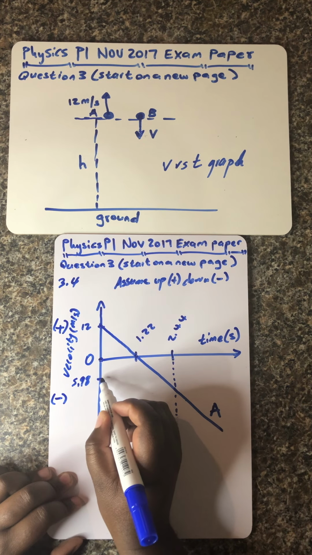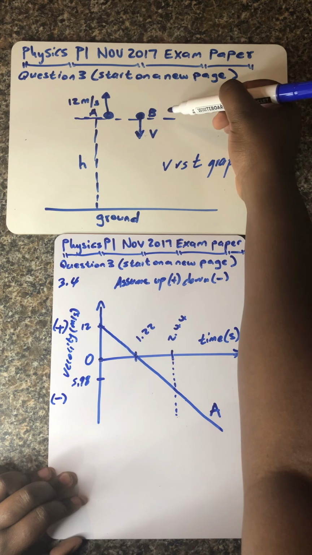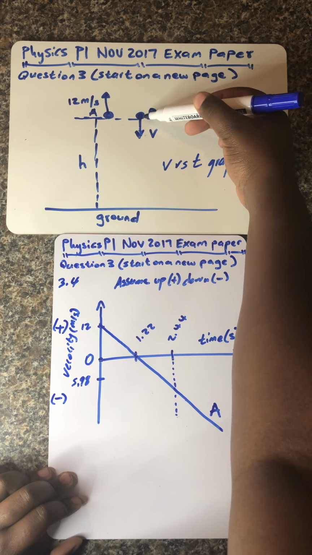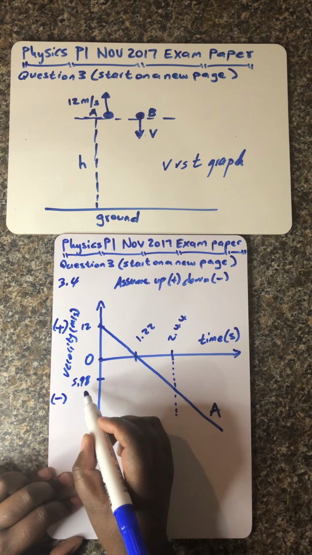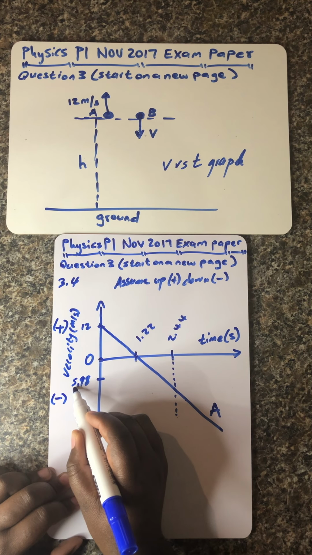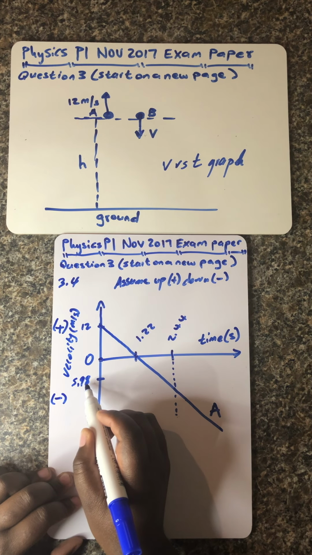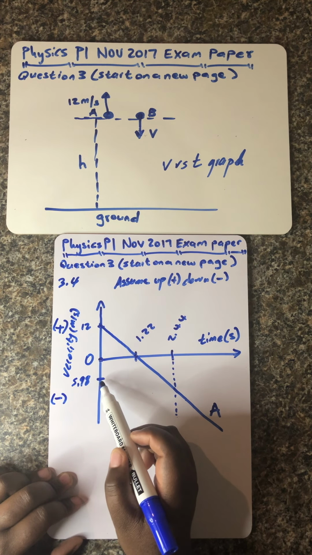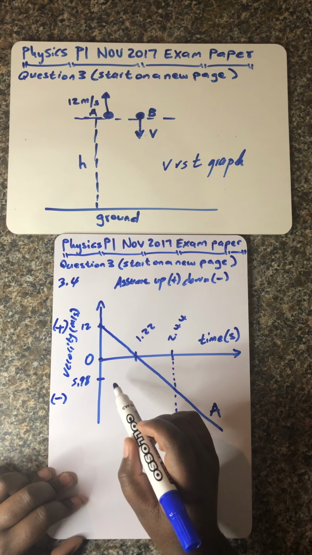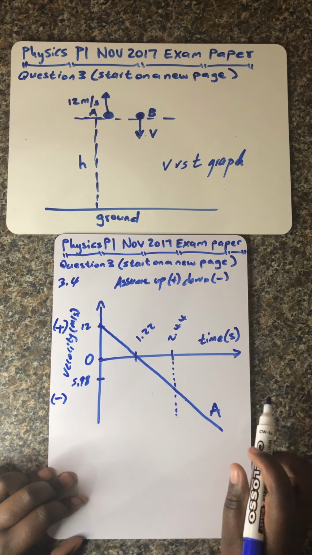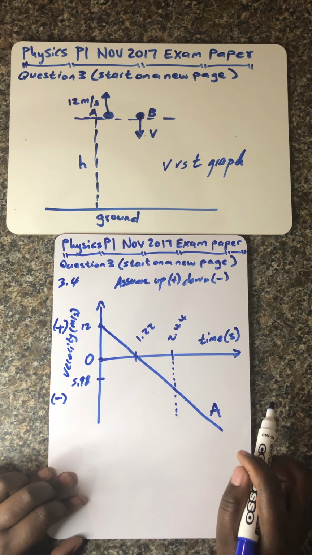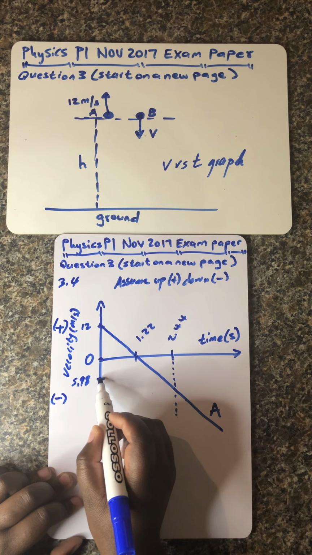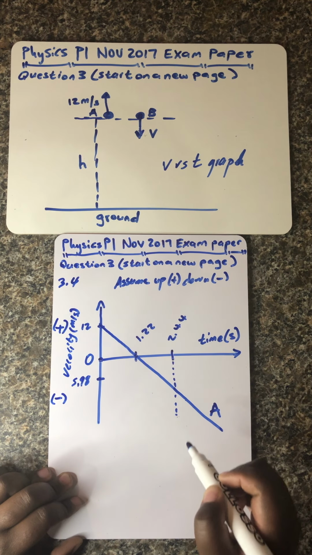So now that we know that at time 0, from the start, object B went down at 5.9 meters per second, right? As it goes down, guys, what happens to its velocity? Does it decrease or does it increase? And again, in which direction? You will obviously notice that from that point, its velocity increases in the same direction, which is downwards.